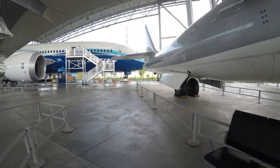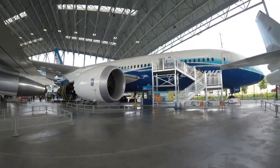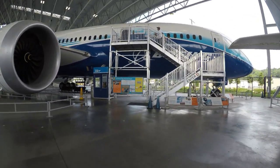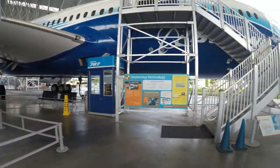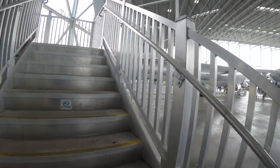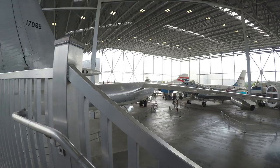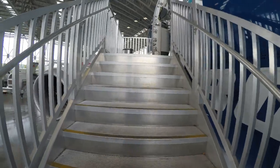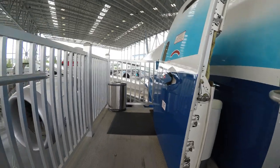But we're gonna actually make our way to the brand new giant plane, and look at how huge this thing is. This is the 787 Dreamliner made by Boeing, and I'll tell you right now, you could drive a dump truck through this engine. It is huge. It is crazy how huge this plane is, and it is really cool. I would love to fly in one of these things, especially if you could afford first class. I mean, that would be amazing to be able to just fly across the world on this plane. It wouldn't be bad at all, I'll tell you that right now. It's a lot better than flying some of those other planes that I've flown in over the years.